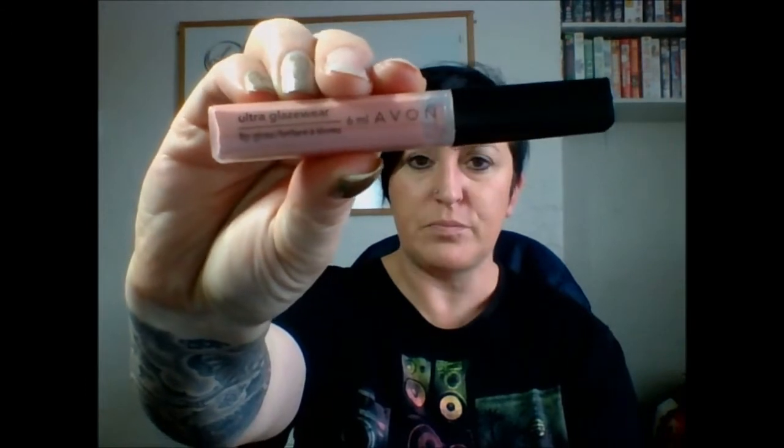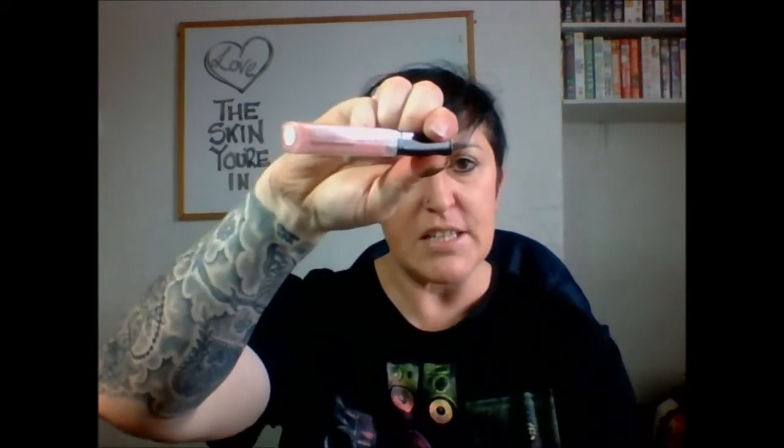Next I chose a nude lip gloss — it's the one I've got on today. It's the Ultra Glaze Wear and it's called Perfectly Nude. I like a nude lip or just a very slight color; I don't like really bright lips on me. This is perfect for just flashing on or putting over the top of my usual lipstick just to seal it, so that will be going straight into my handbag.